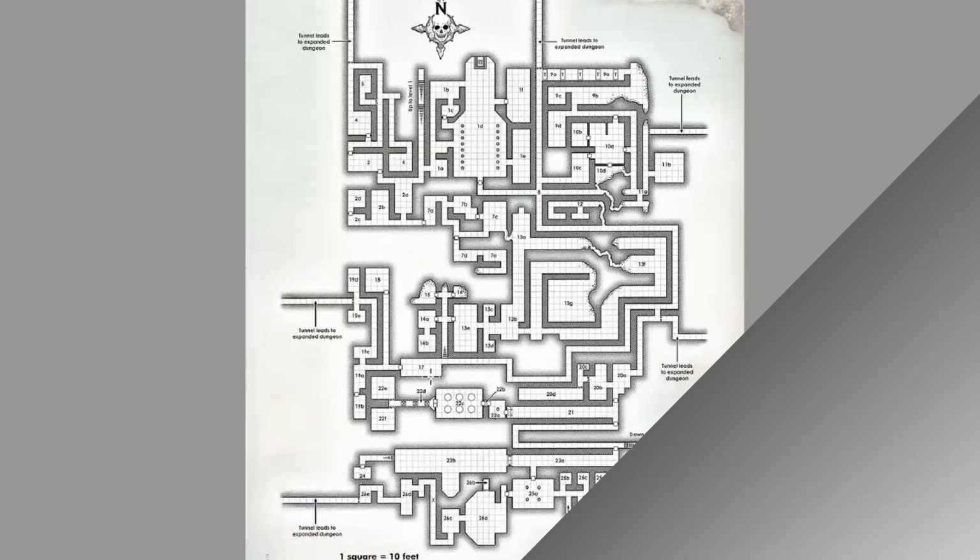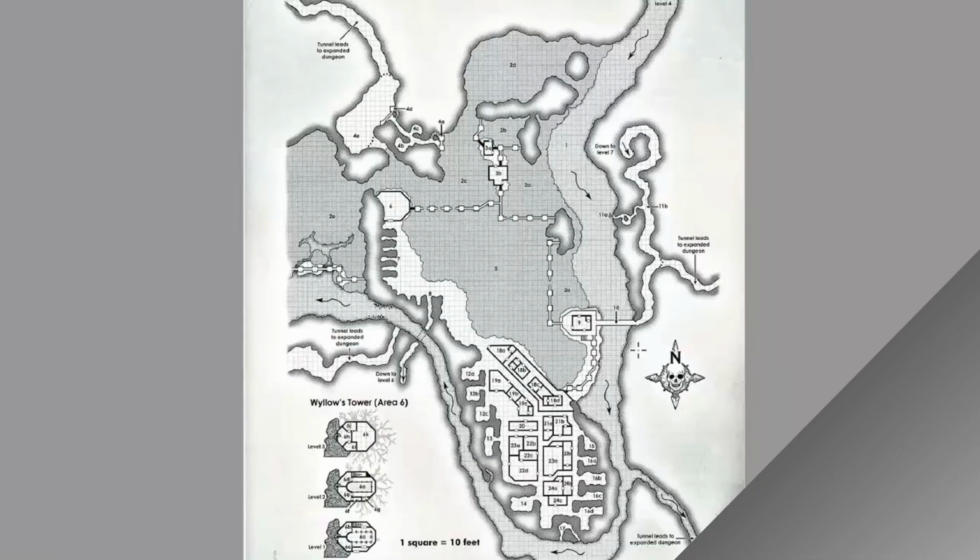So the first thing is, I was actually running through Dungeon of the Mad Mage, and it's got multiple levels, 23 levels. It's a mega dungeon, so it's enormous. And I could not find all the information I really wanted on the internet because it's sort of lost to time. So you kind of have to sift through lots of different things to actually find the information.